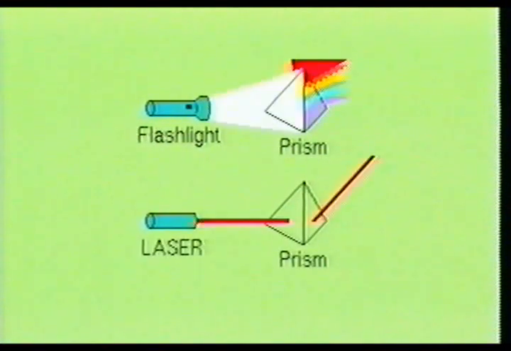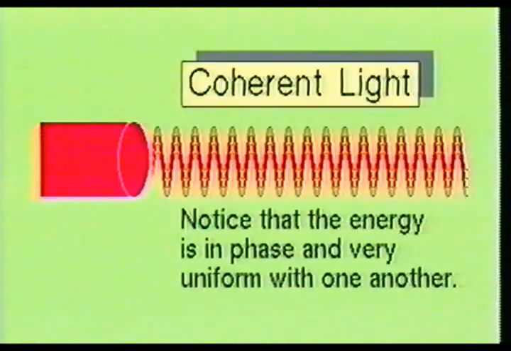As you can see from this simple illustration, the conventional light source uses a variety of wavelengths to produce its source of light, thus the rainbow effect. The laser beam, on the other hand, is not separated since it only consists of a single wavelength. Laser light is also coherent. This means that all the frequencies of the single wavelength of the light energy beam are in phase with one another. Since the wavelengths are all in phase, they will tend to stay together for a much longer distance.